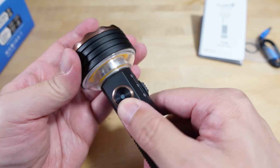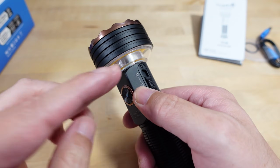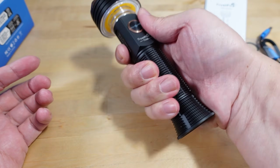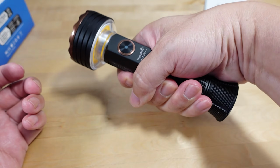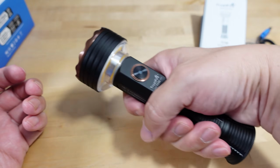Single button operation. And then you have a switch here between the off position, the camping light, which is on the bottom, and then the flashlight, which is on top. And it feels good in the hand. I would say it's a typical flashlight size.